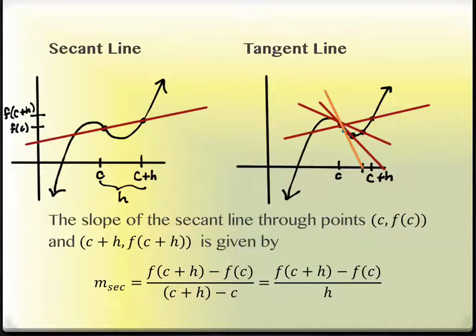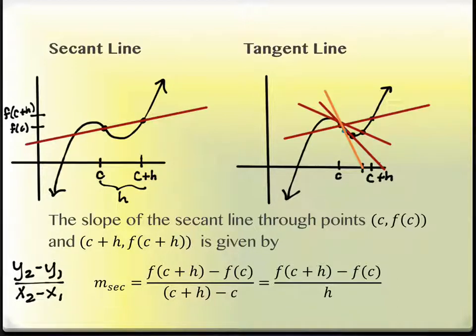So you'll remember when you find slope, there's lots of formulas for it. One of them looks like this, y2 minus y1 over x2 minus x1, right? Does that look like a familiar form of the slope equation? Okay. So what you do is you take the two y values and you subtract them on top. So here's my secant line slope, right? There's the first one of the y values, f of c plus h. Here's the other y value, f of c, and we're subtracting them. And then I have my two x values, x2 and x1, which are c plus h and c, and I'm subtracting them on bottom.